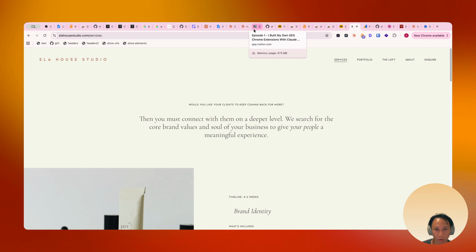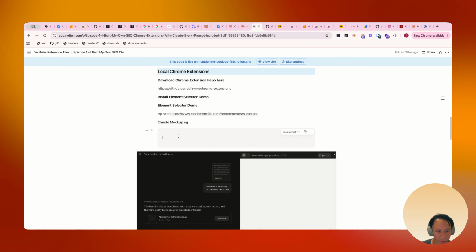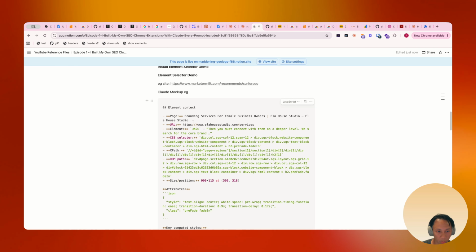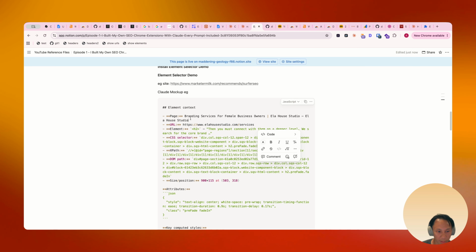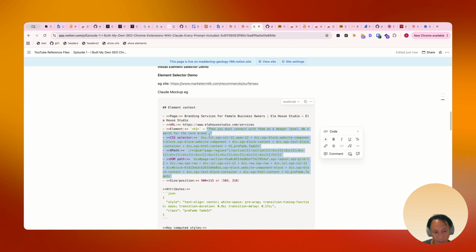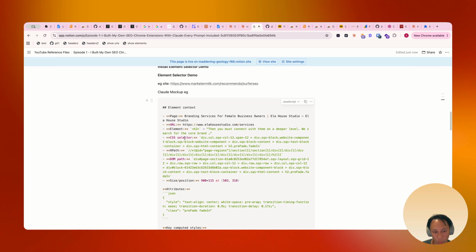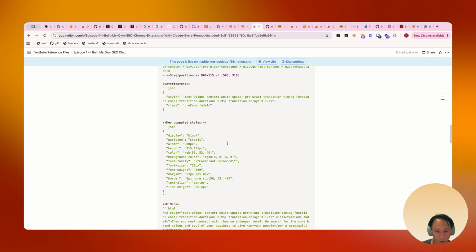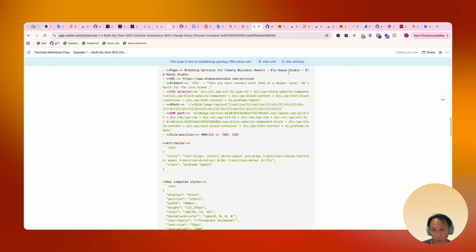So if I go back to here, just to give you an example, what it copied was the URL, the page title, and then the element information that I pointed at, because often when I need to describe something to Claude, I need some of this information, like the CSS, XPath and the DOM. So it just comes with all this information. This is what was coded into this local extension.